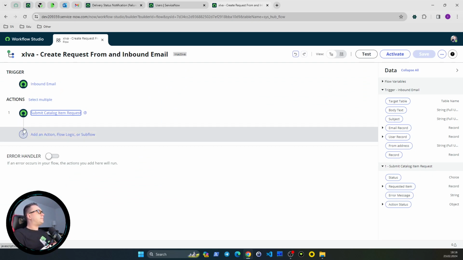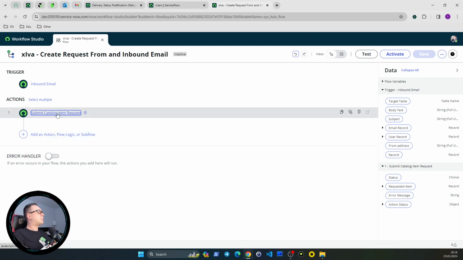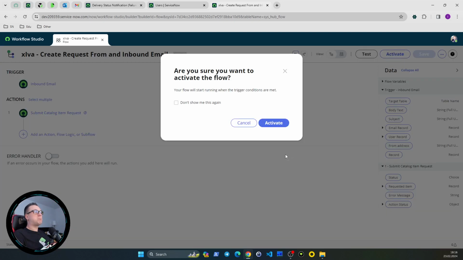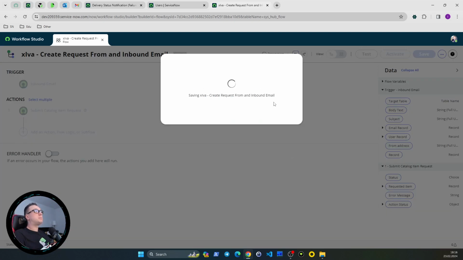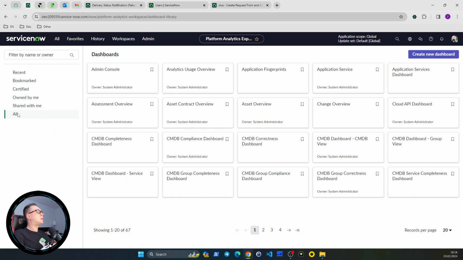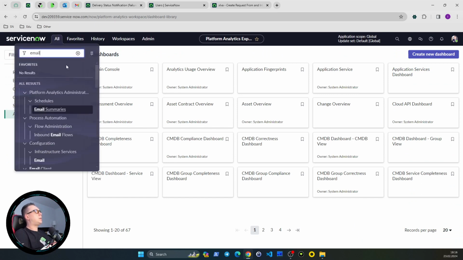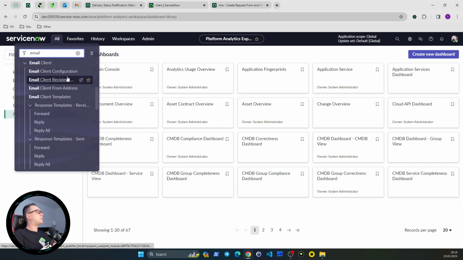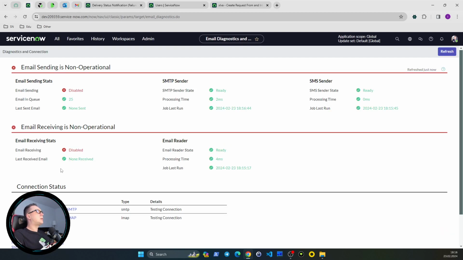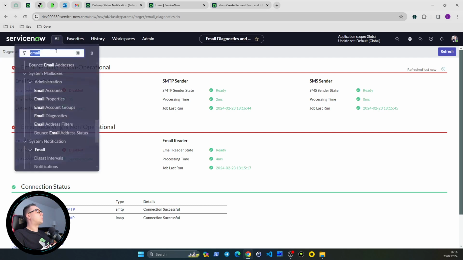Now, submit catalog item request. So what do we need? Actually, let's try it just like this. And let's see what happens. All right, so now let me check that my email accounts are configured and functioning. Okay, so email receiving is not operational.